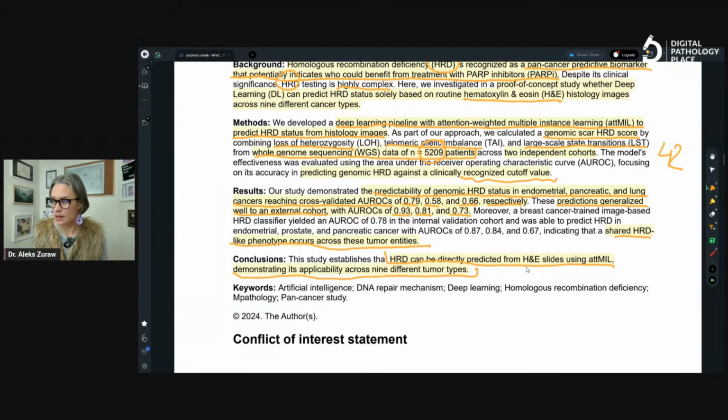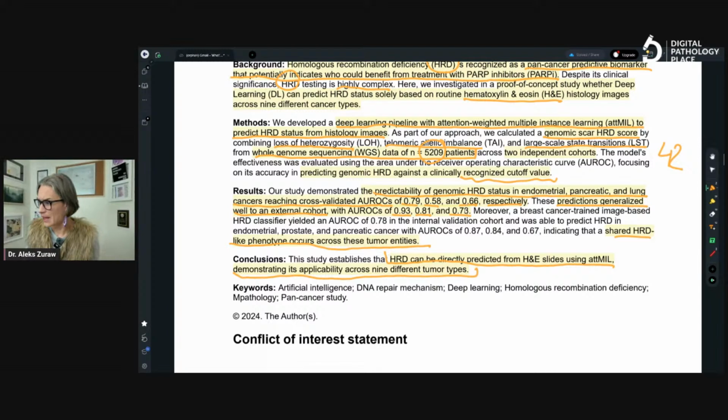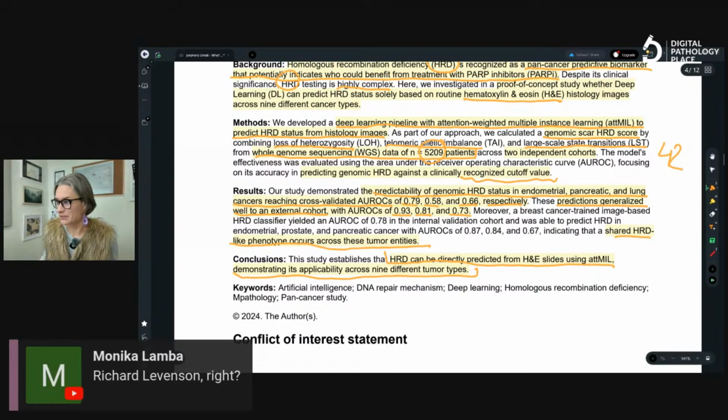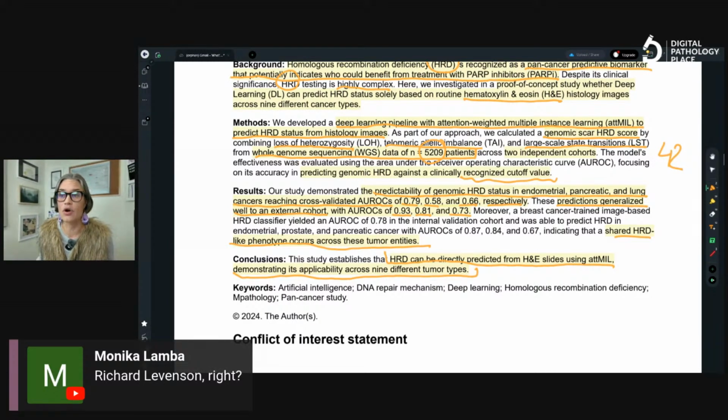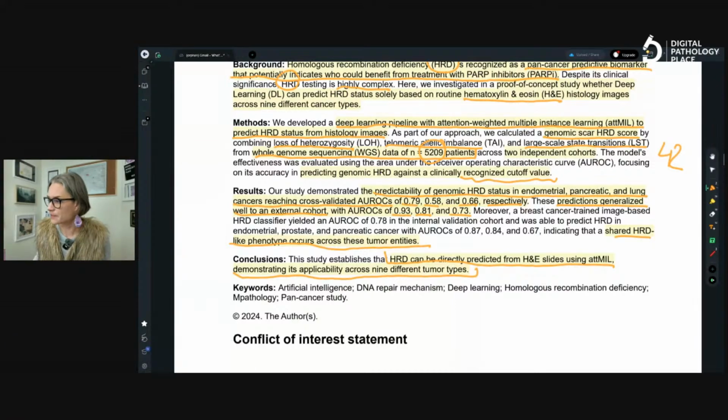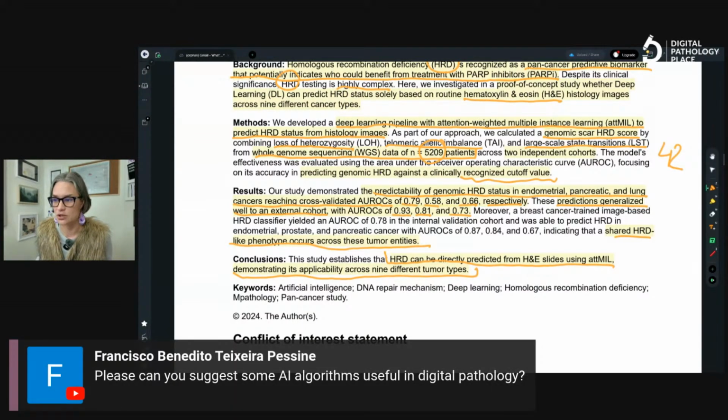And now they are doing clinical trial studies with this to compare it to FFPE, formalin-fixed paraffin-embedded H&E stains, and checking the diagnostic validity and accuracy of this. And I'm going to be a speaker on their panel at CAP, one of the 4 speakers. So yes, Monica, Richard Levenson was the author or co-author of the technology. He licensed it to this company. He's still involved. So let's address the question.